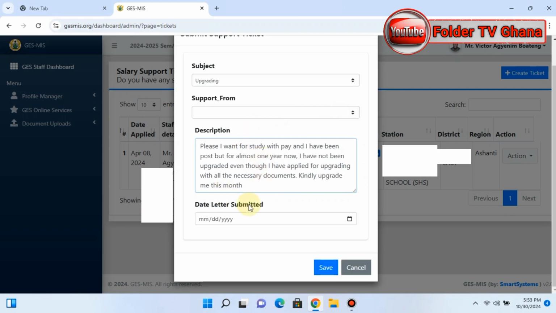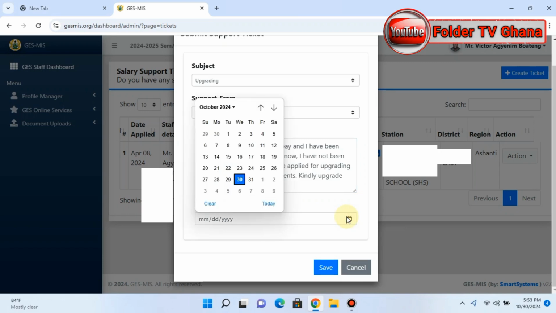You give the date where you sent the letter to the district, and also, with the upgrading, sometimes after going through the district, it was at first supposed to be that the district will forward everything, but nowadays I learned you will have to send the letter to the regional level. So you have to give the date that you submitted it to the regional level. You give the date over there, and after that you will now click on what? Save.